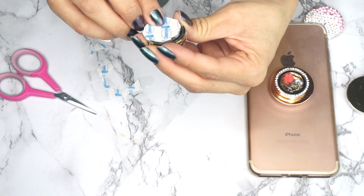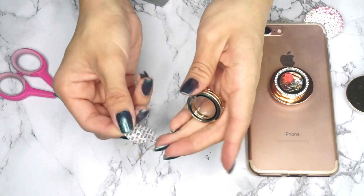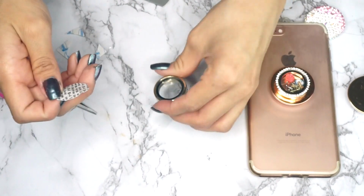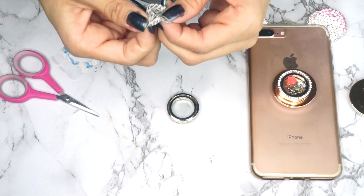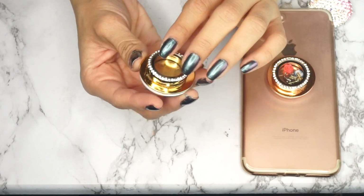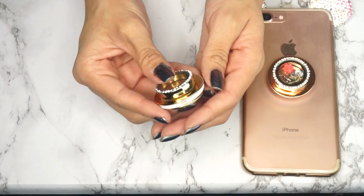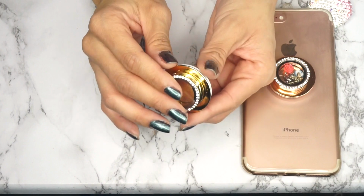Okay, so once you have an okay circle, you are going to take it out of this little paper and stick it onto your little locket. So let's go ahead and do this. This was actually a little bit difficult, to be honest, to take this off. Once you've cut your tape and placed it, you just want to place it on top of the pop socket and hold it in place for a few seconds just to make sure that it won't fall, and then it's ready to go.